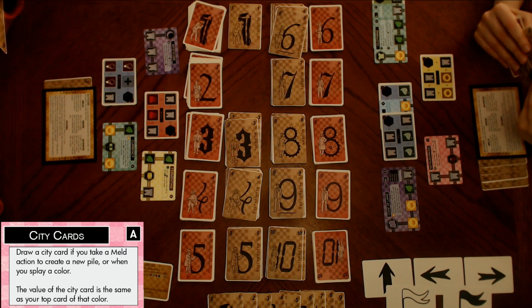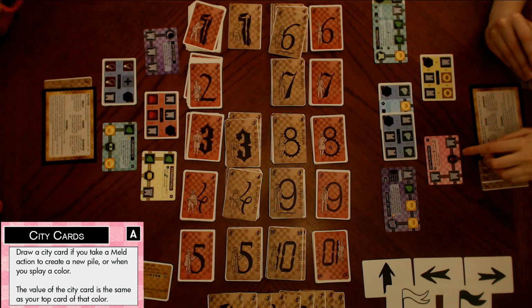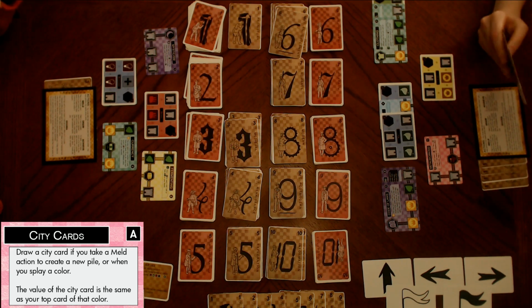How many castles do you have now? 4, 8, I have 12. You have 12. Okay.